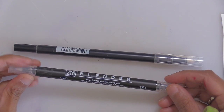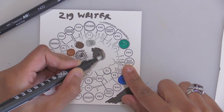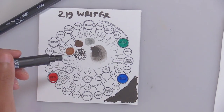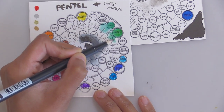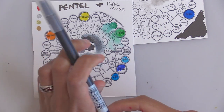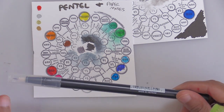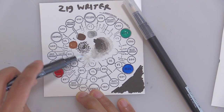I also have two blender markers — the ZIG blender and the Tombow ABT marker. These are both blenders and you can use them to blend a color on cardstock once you put it down. They don't work nearly as well on watercolor paper, which catches the color. Use them on bristol or cardstock and you can blend and move the colors. If you're good at watercolor blending then this should be a piece of cake because there's way more control here. I prefer water as that's how I work — in watercolors, gouache, and liquid inks — but it's a cute tool for travel. Remember to clean your blender out before you put it away to get all the paint out, otherwise it'll end up staining.